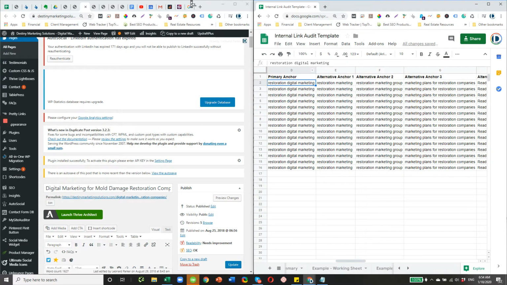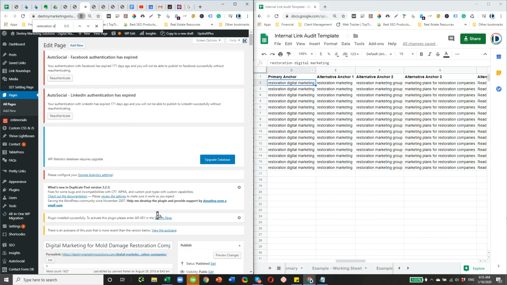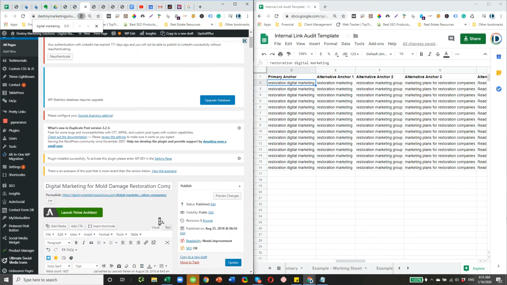So what you want to do here, if you're using WordPress or most other website platforms, is use the ability to do a Control-F find. We just search for this particular anchor text, and we see that it's not there.